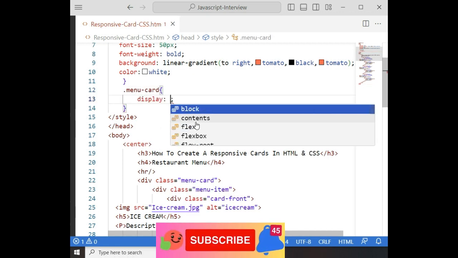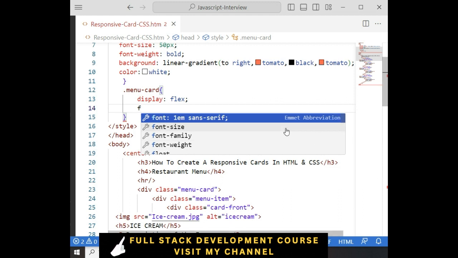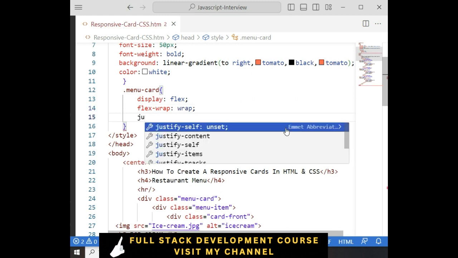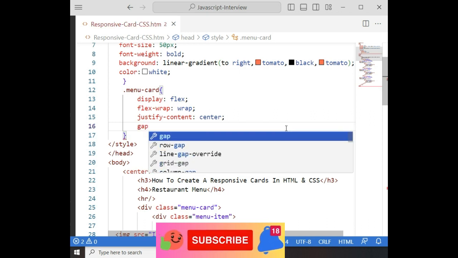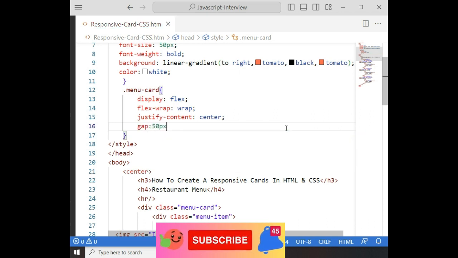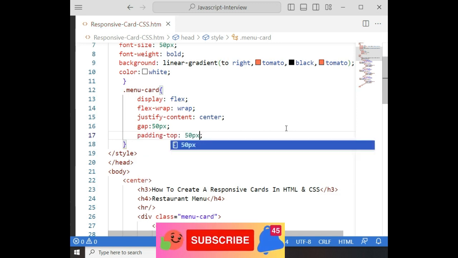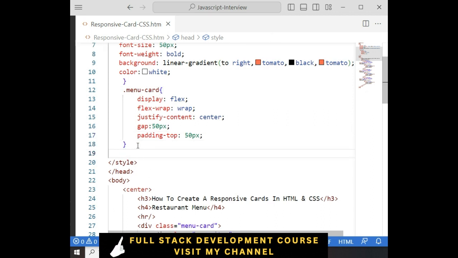Display flex, flex wrap, justify content center, and the gap between items I want to be 50 pixels, padding top 50 pixels. These styles you can change according to your requirement, but these are the properties we have to use.